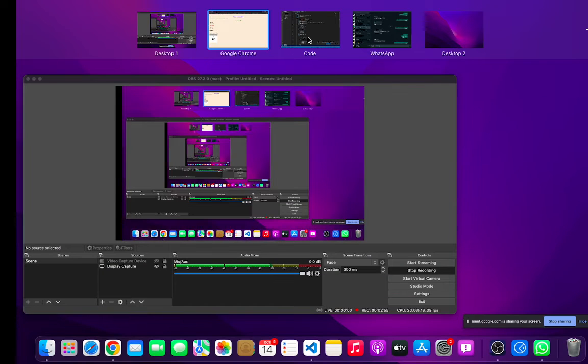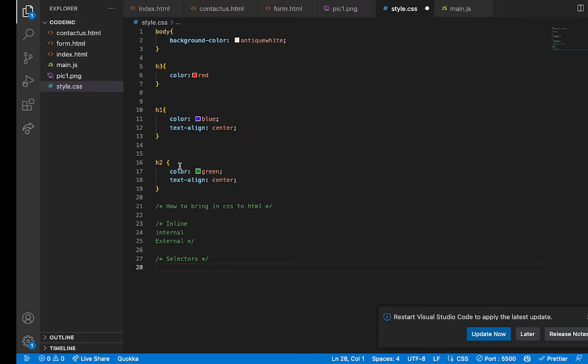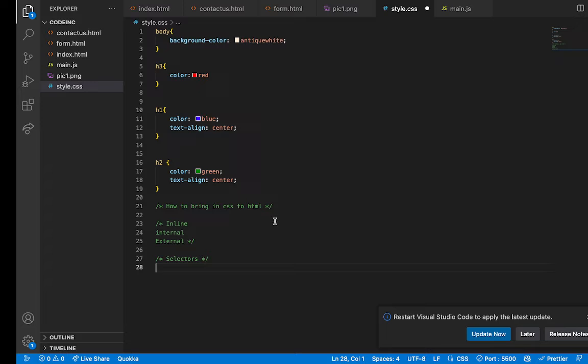So I'll go back here, then I'll change this from h3 to h2. So it's now h2, so it's going to be bigger and it's going to come to the middle, because you remember we gave our h2 to be in the middle and be green.